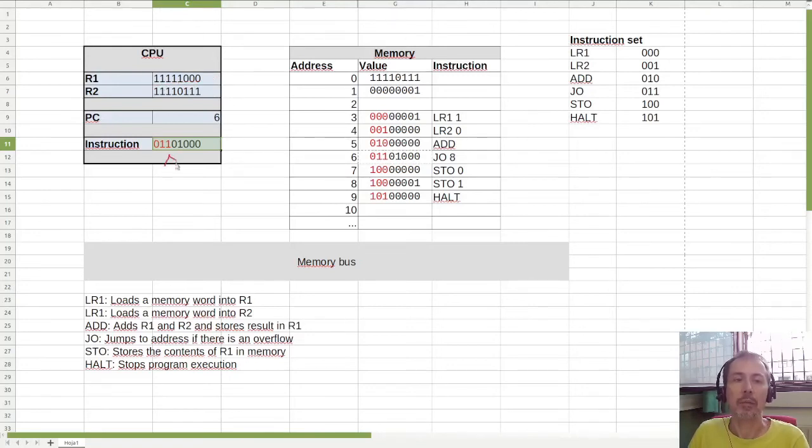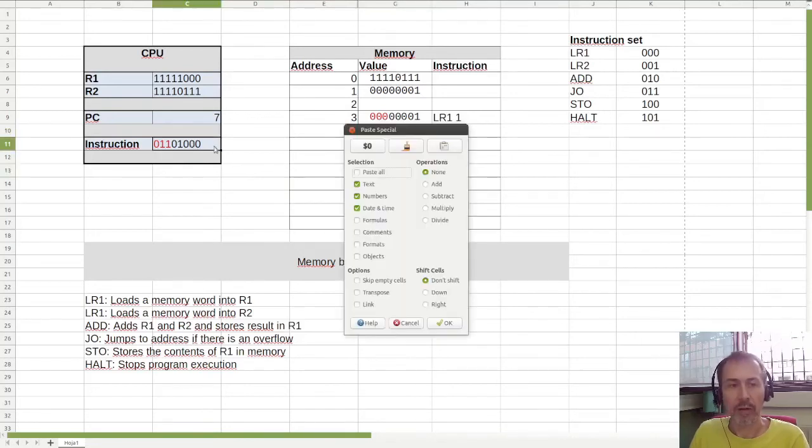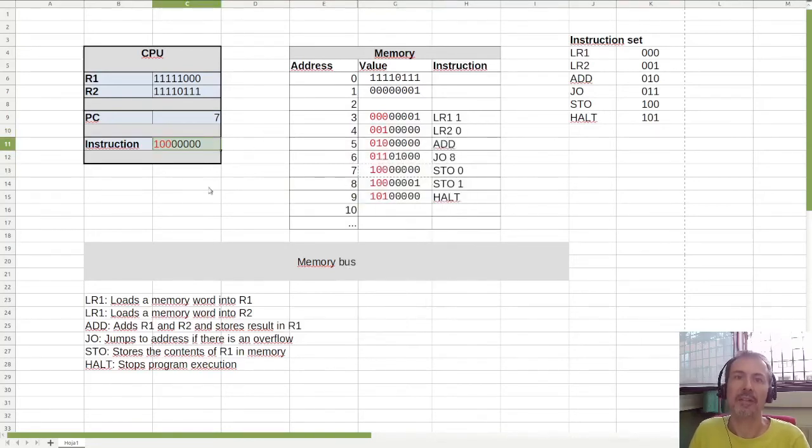So it won't do anything. It doesn't have an overflow, so it won't jump. Next, instruction 7: go to the memory and read the next instruction. Can you see that we are accessing the memory a lot? This is the von Neumann bottleneck. Decode the instruction.